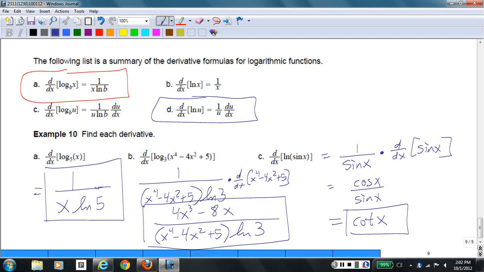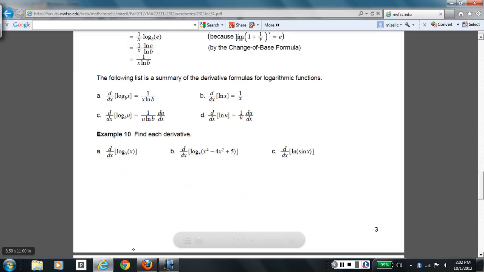When we get there, we ask ourselves this question, we'll have no memory at all of having done this example. It will be as far from our consciousness as imaginable. But the answer would be, well, of course, natural log of sine x. That's what you would take the derivative of to get cotangent x as the answer. So maybe we can think back to this example when we get there and ask that question.